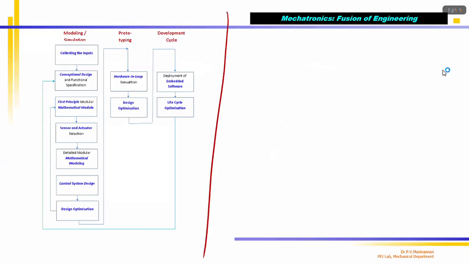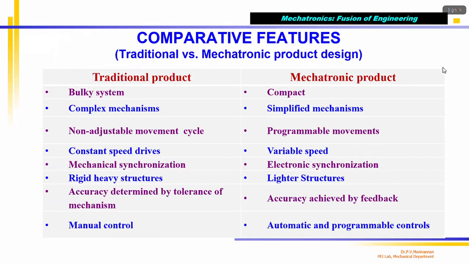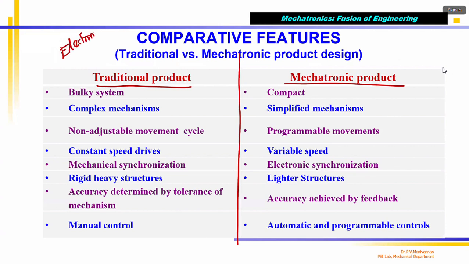Primary advantage of doing the mechatronic way of design compared to conventional design. Now that we are coming to the end, I wanted to give what is the advantage of conventional or traditional design of a mechanical product compared to a mechatronic product. You should clearly note that the traditional machine doesn't have electronics. No electronics, that means no ECU, nothing. No sensors. No electrical actuators.